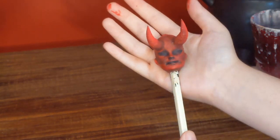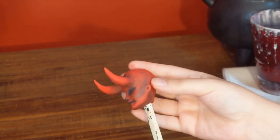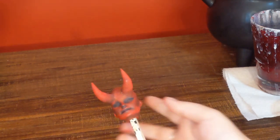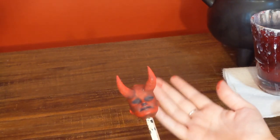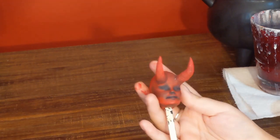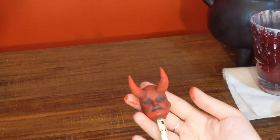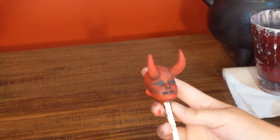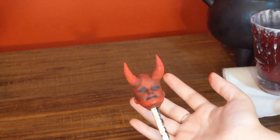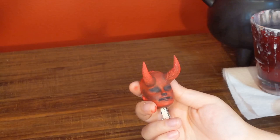Here we can see I have a Barbie head that I've given horns and a very shoddy paint job. This was before I even started using chalk pastels, so I tried to get the blushing in with paint. That's why there's big chunky black everywhere — I figured I'd go back over it and clean it up later, which I guess would work, but I don't need to do it that way anymore. So I thought we'd give her a new life, throw a fresh coat of paint on her, and try to find a body for her to go on. I'm not entirely sure what body I'm going to use yet, but we'll cross that bridge when we get to it. So let's get started.